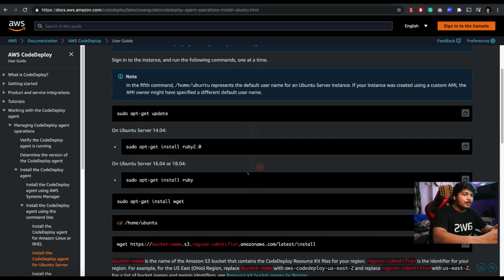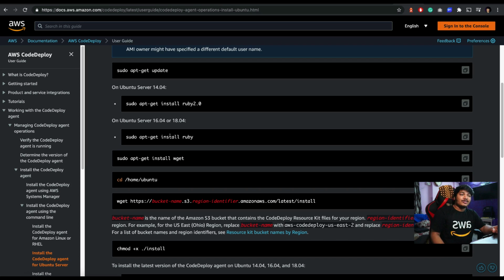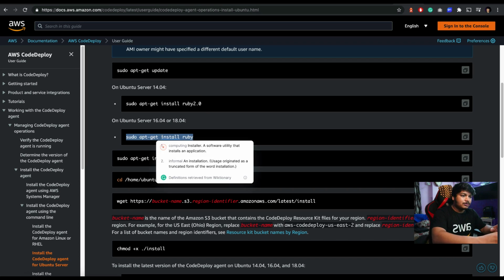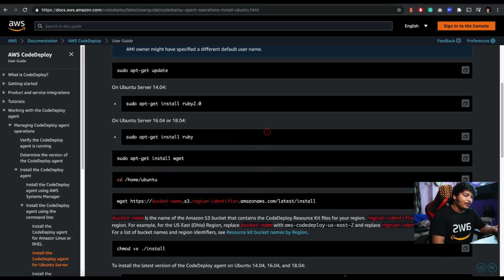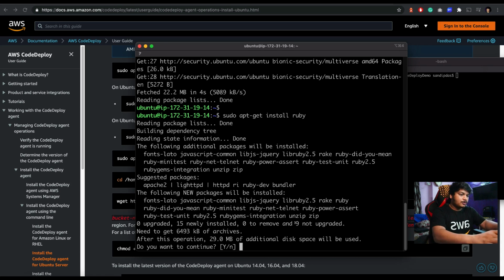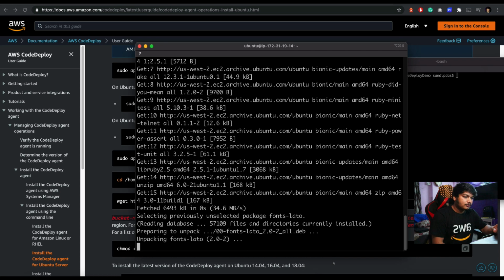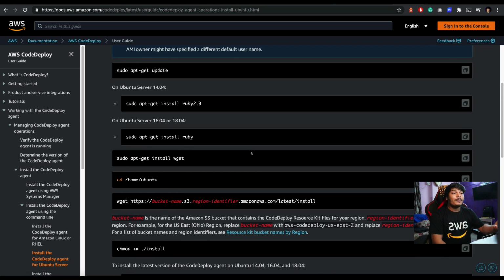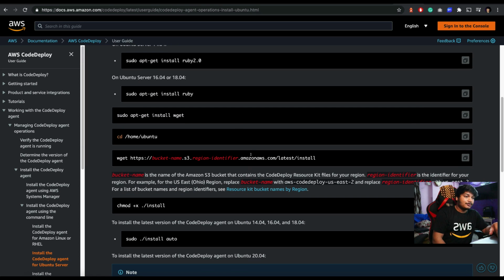And then we'll install Ruby. Since it's version 18, we don't have to mention the version; it will just install the latest version. Okay, yes. So this CodeDeploy agent needs Ruby to run.